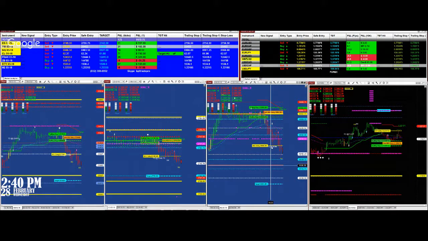However, on the ES we are going straight down to the target, and also on the YM, we are going straight to the target. So right now, in total, on the ES, the new signal, we have 8 ticks. On the YM, we have 26 ticks, and on the Nasdaq, we have 10 ticks. So if we calculate how many ticks we have on those here, 55, 200, $312 on the new signal.